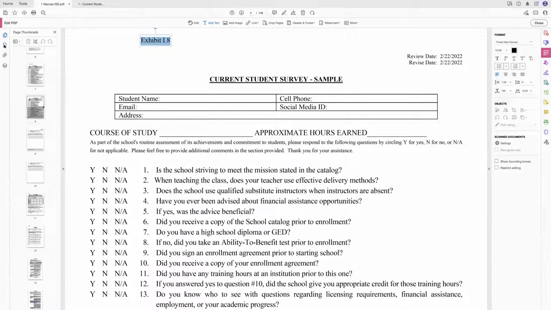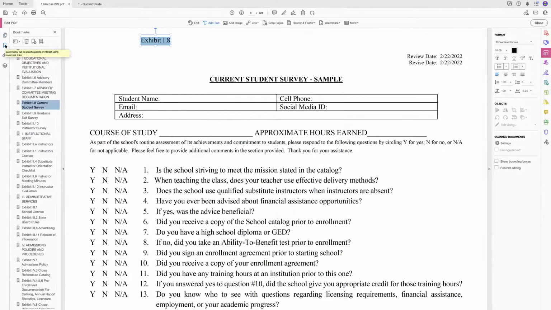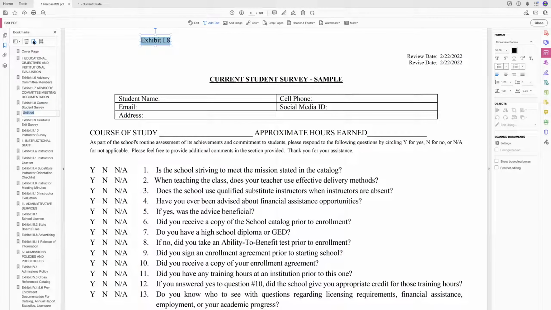And then you're going to click on the bookmark right here where the cursor is. Okay? When you click on that bookmark, there's a bookmark that says plus, add bookmark. That's what this plus is. Click on that and you see it highlighted in blue. And then you're going to paste Exhibit 1.8. And you can type it here.